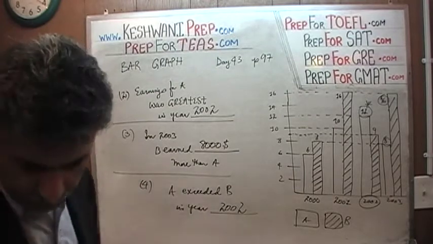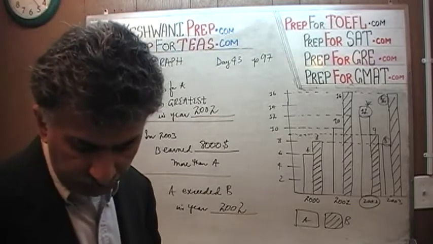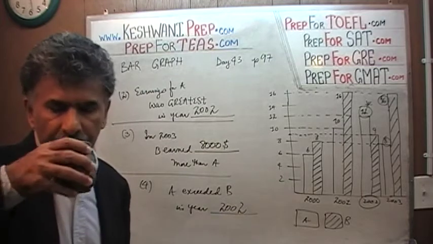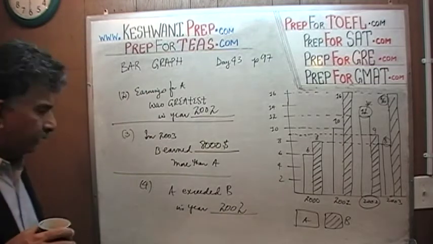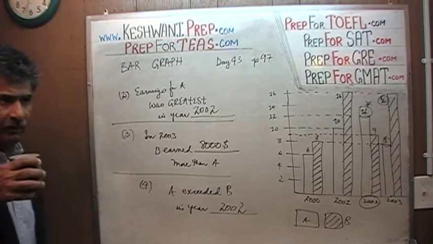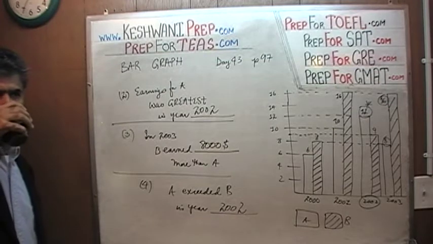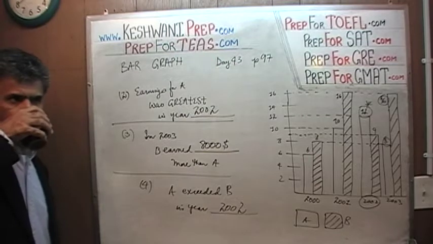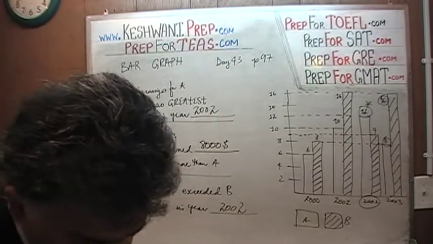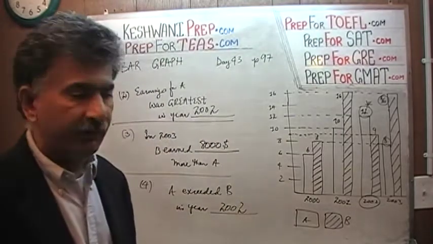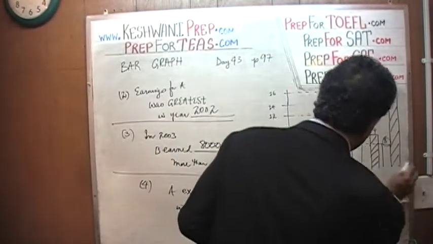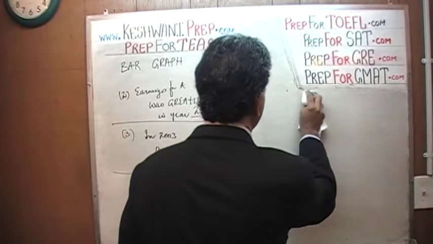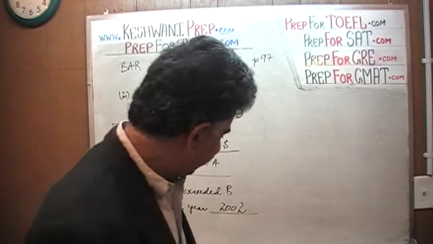That was it. So that was question number 2, 3, and 4. For 5 and 6, we have to plot on the graph, on the bar graph. I'll get out of your way, and just give me 1 second, and we'll do the next one. We have to draw a different bar graph now to do 5 and 6.